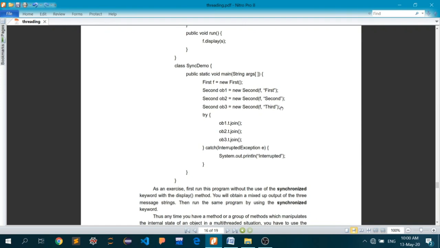So you can say the first, second, and third threads are synchronized by using the display method. Okay, so I am going to end this lecture now.